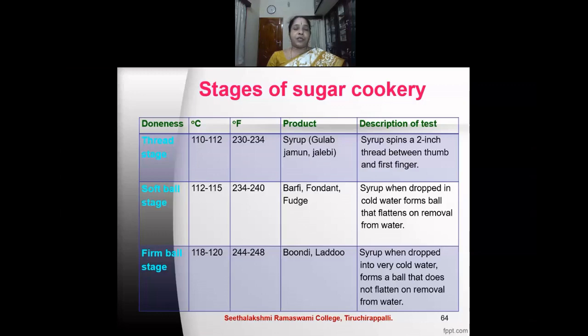When sugar is added to water and heated at a temperature of 110 to 112 degrees centigrade or 230 to 234 degrees Fahrenheit, we get a syrup, and this stage is called the thread stage. The syrup spins a 2-inch thread between thumb and the first finger.